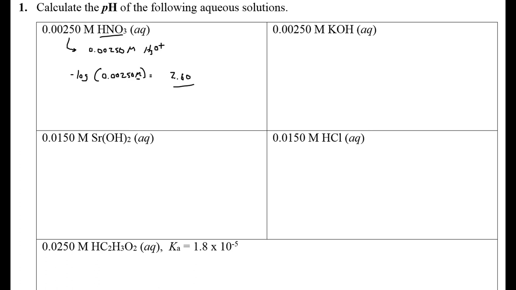Something I noticed in grading these: some of you have learned the rules of logarithms and you can tell me what the characteristics are and the mantissa and all that. But what you want to be careful about here is the number of sig figs, which would be 3. Formally, the number of sig figs due to log rules would transfer into the mantissa — the numbers to the right of the decimal — and the characteristic is the number of values to the left. For pH, by convention, we just cut it off at the hundredths place. If you want to hold onto that third sig fig and do strict sig fig rules, that's perfectly fine.